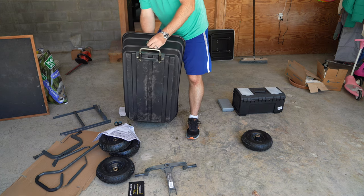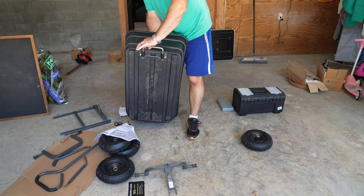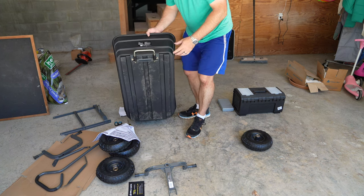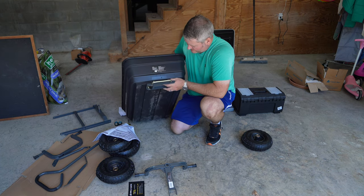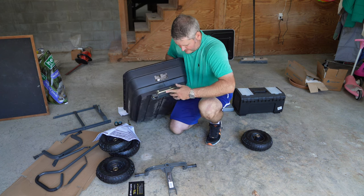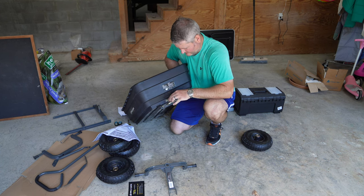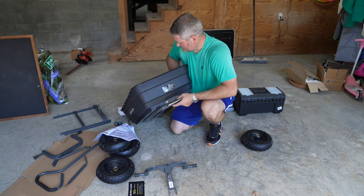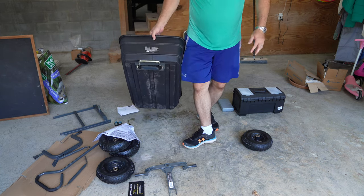Now we're going to finger tighten the small washer. I'm going to drop on the small washer and finger tighten the bolt. We're going to do the same thing with this side here. Big washer and the bolt. Now what we're going to do is go ahead and tighten this up.